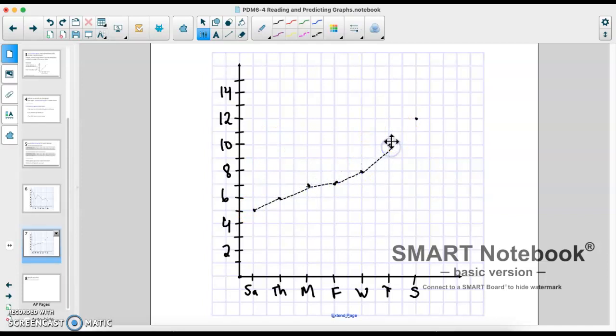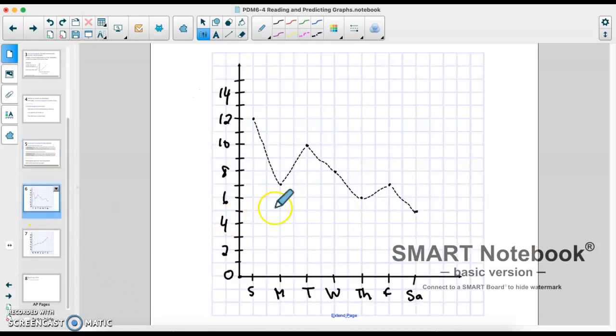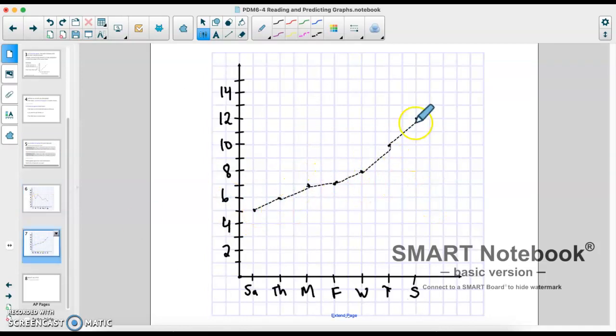The overall question on this first slide was, what graph gives you the most information? The first one, obviously. The additional information that the first graph shows us is that the temperature decreases from Tuesday to Saturday. There's a decreasing temperature trend. This one makes it look like the temperature is increasing throughout the week, even though the days, like Saturday, Thursday, Monday, Friday, Wednesday, Tuesday, Sunday, are completely out of order, right?